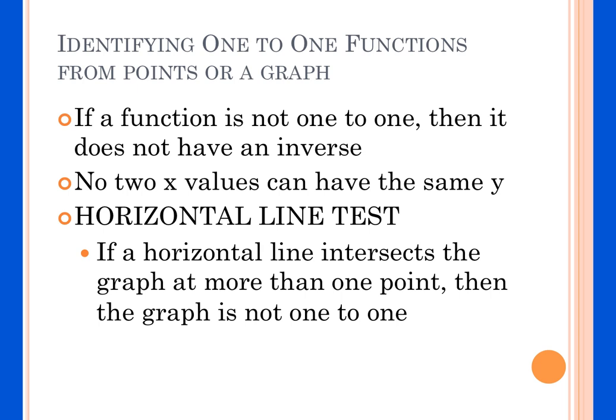So think, by saying one-to-one, we're saying two things. It's already a function, which means it passed the vertical line test, and now we're saying it has an inverse, which means it's going to pass the horizontal line test. So in order for a function to have an inverse, it has to pass both the vertical line test and the horizontal line test.